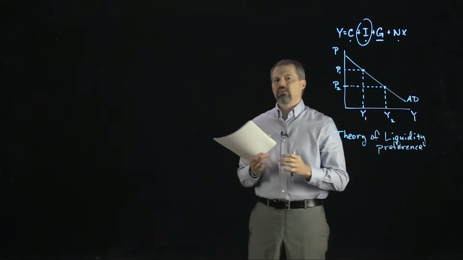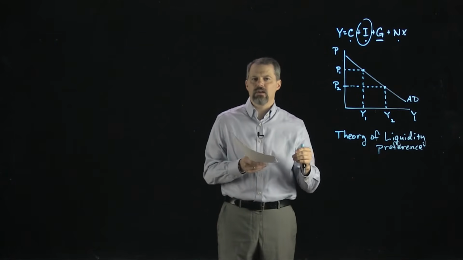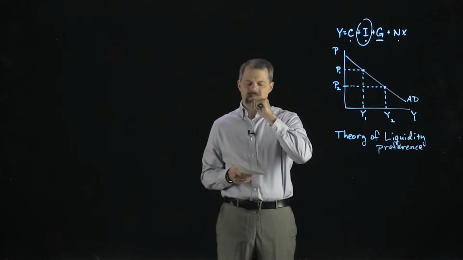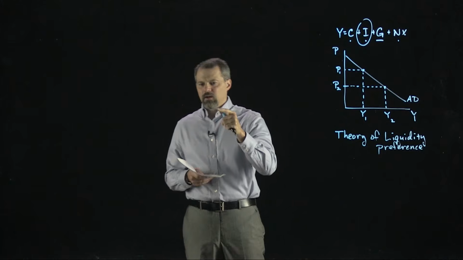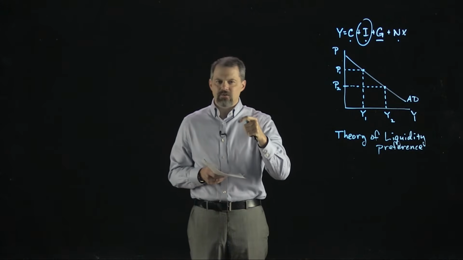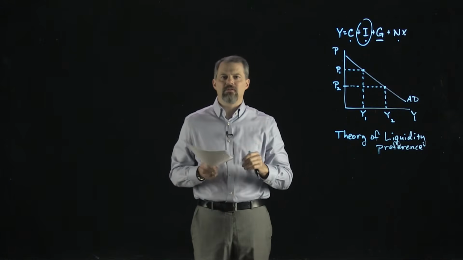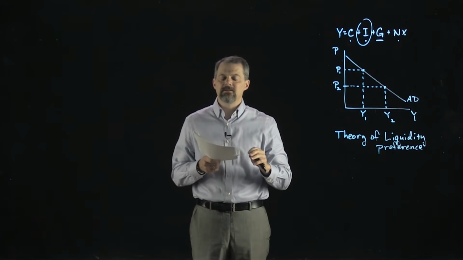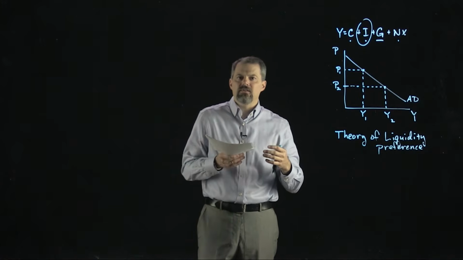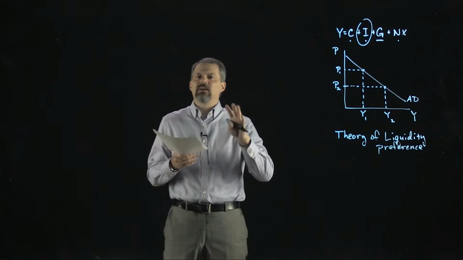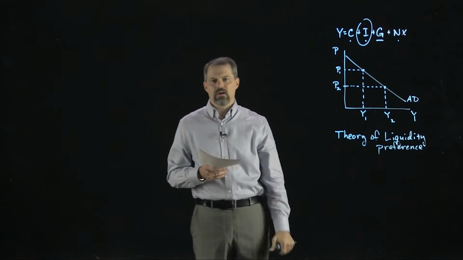It's going to help us understand what causes the interest rate to fluctuate. Now, you might think back and say, we've already talked about a model that helped us understand why the real interest rate would go up and down. It was that model where we had the demand for loanable funds and the supply of loanable funds. And that model does help us understand what causes the real interest rate to go up and down, but that's a long-run model. What we're going to be thinking about now is a short-run model.